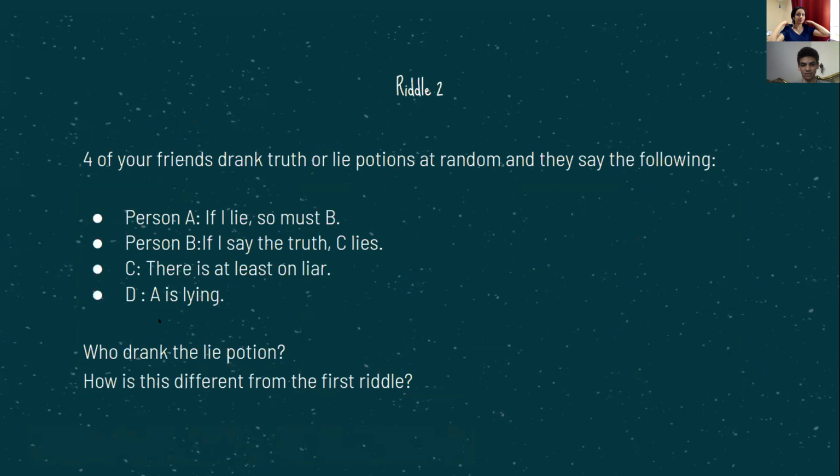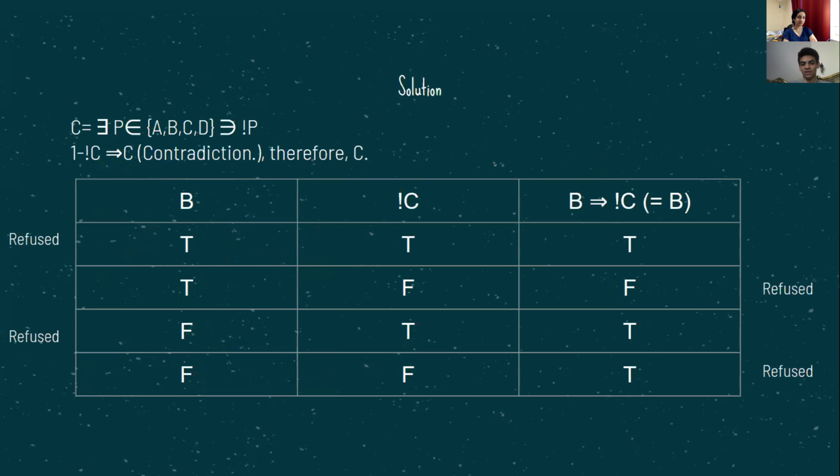So that system that you're seeing here in the second riddle does not have any solution and it's not logically coherent. And even though maybe our intuition tells us that this system can have a meaning, or that this statement that person B is saying has a meaning, it's actually meaningless. It does not contribute to the meaning at all. So all the cases are refused. So B can neither be true nor can it be false, and this only implies that the statement of B is literally meaningless within this system or within this context.